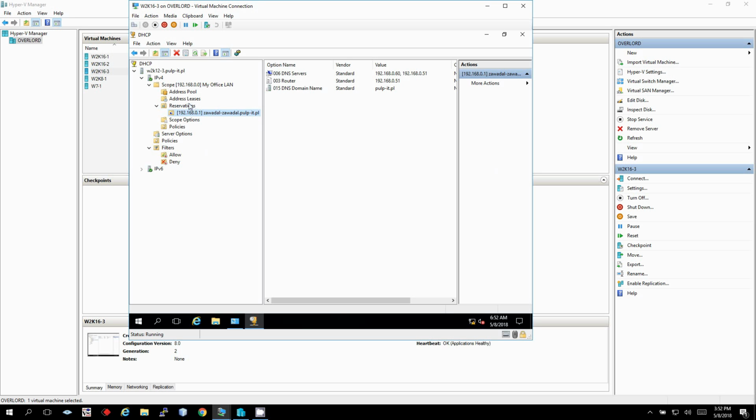Let's go with our lease here, which was converted to a reservation already. Let's take a look at our unique ID, which is a MAC address, in fact. The first three octets, so 00-15-5D, are normally vendor identifiers, right?